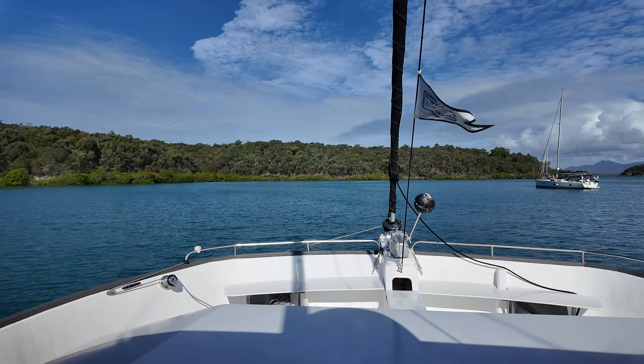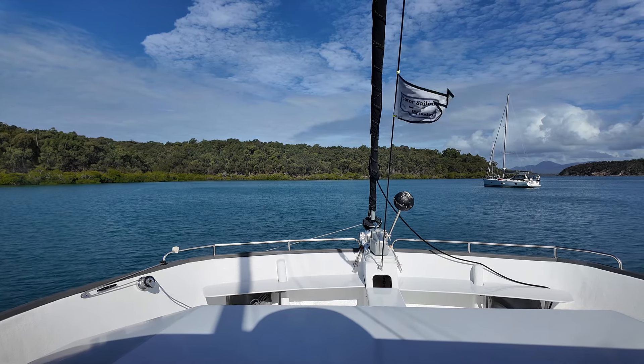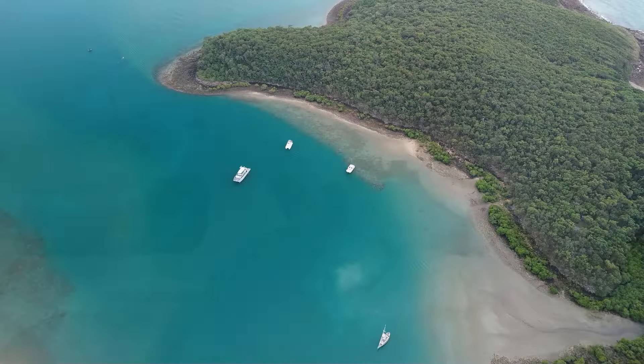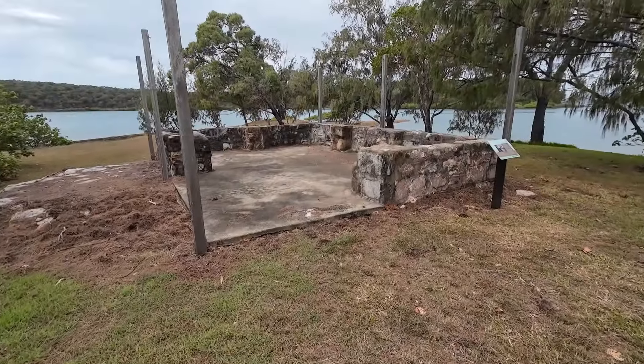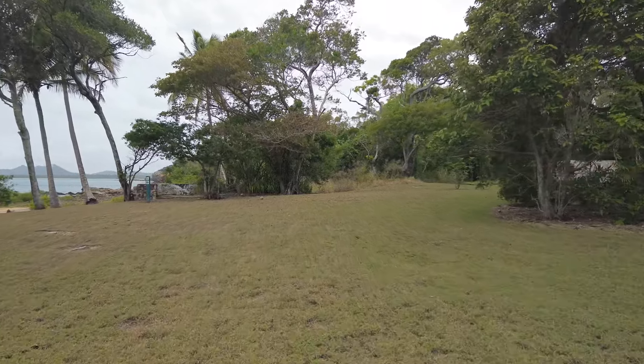Good spot out of the wind here and no swell — perfect. Take a little bit of care where you're anchoring here because it comes up out of very deep water to quite shoaly stuff in no time flat, so give yourself a little bit of margin off the beach. I think I'm probably just even a little bit too close where I am here. It's a short dinghy ride across to Newry Island. There's the ruins of an old resort there and it's worth having a look — plenty of interpretive boards. If you want more info, check out our video on motor sailing for old dudes.